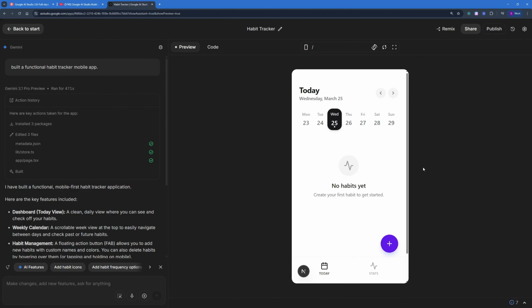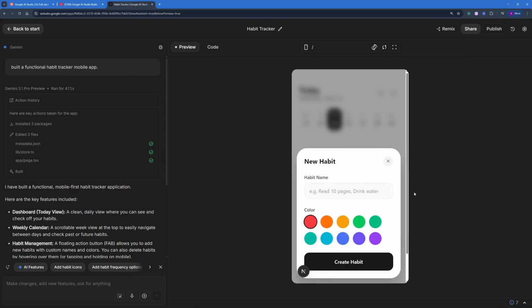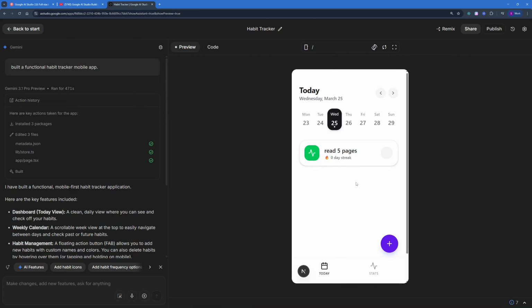So there you go. We have a fully functional Next.js mobile application right over here. It is showing today's date, and I can add a new habit here. Okay, let's say I just read 5 pages, and I'm just going to give it a green color. Create habit. So this is the habit, and every day when I do it, I just have to go ahead and say, hey, I did it today. So it's going to keep track of the number of days that I do it. That way you can keep track of what you're doing daily, keep yourself motivated and consistent. So this was the idea behind the app.